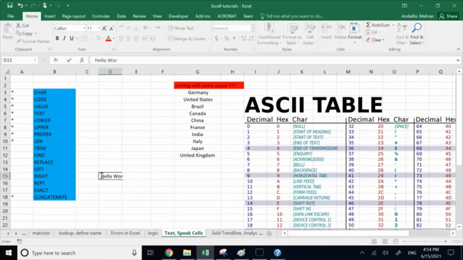space world, space, right? You see here, I have one extra space in the beginning, one extra space at the end. And now I say this is equal to trim of this guy. Look at that. It got rid of them. How can I know that something has really been done? Well, I can use the command length. Give me the length of this one, and give me the length of this bottom one.